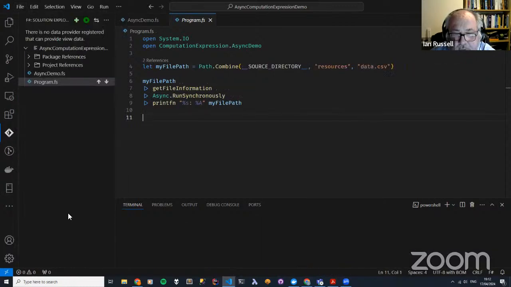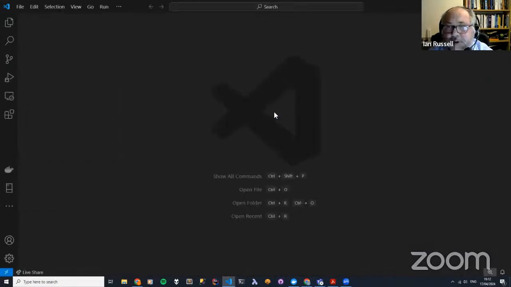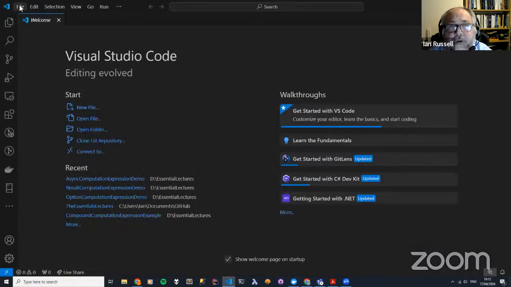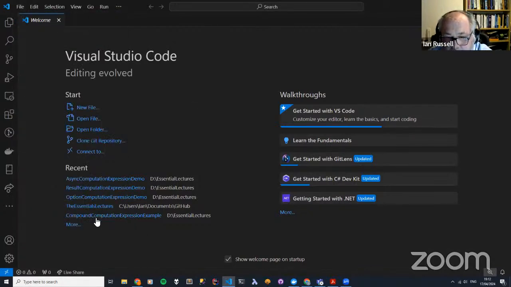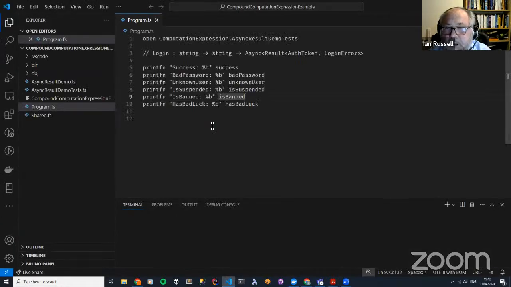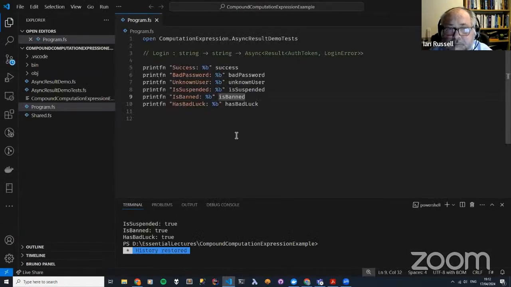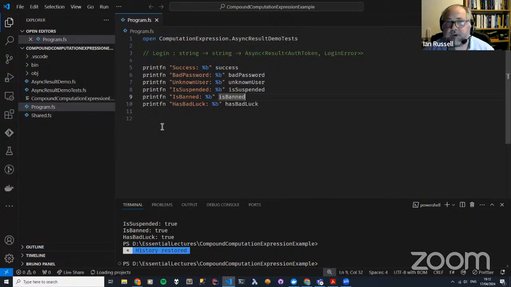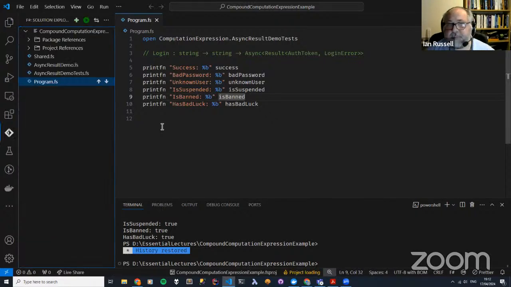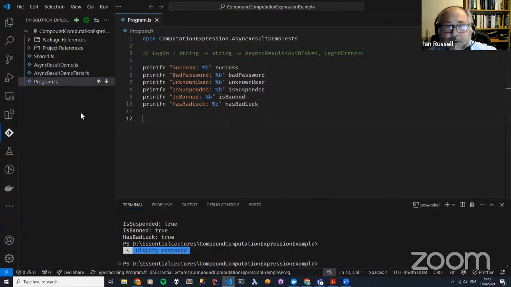Right, and on to the bit where it starts to get really interesting. Let's give it a second to catch up, to load the project and put it into F# mode.